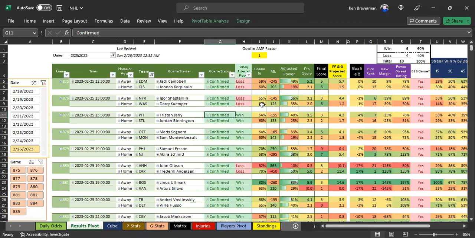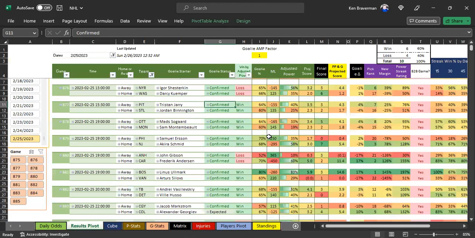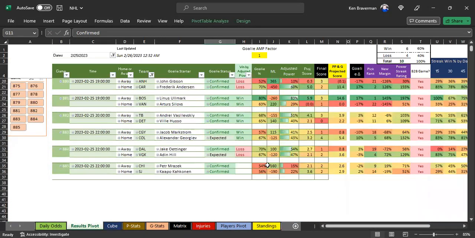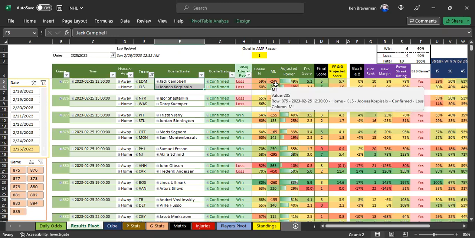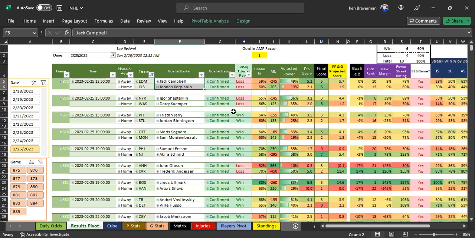Obviously a weird day early on, especially. It looks like 6-4, okay, and then one game still going. So Edmonton. Talk about a great game for lead changes. I mean, Edmonton was down 4-0, came back, looked like they were going to win. You could have made a fortune. I was not paying attention to this at this point and didn't do the betting both sides strategy on this game. But boy, oh boy, would that have been incredible. Yeah, you had a lot of opportunity to make money doing that.